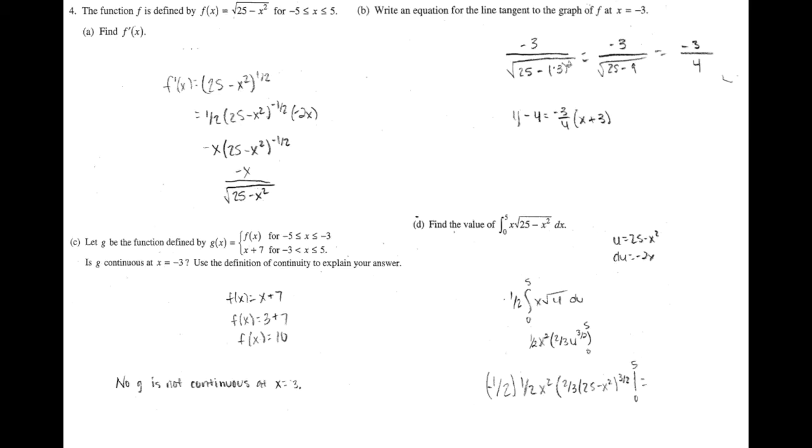Student C got 3 points: 2 points for part A, 1 point for part B, and no points for part C or D. In part A, the student's work is correct, but in part B, the student evaluated f prime incorrectly and used a wrong set of points in order to get the equation of the tangent line. In part C and D, none of the student's work was correct.